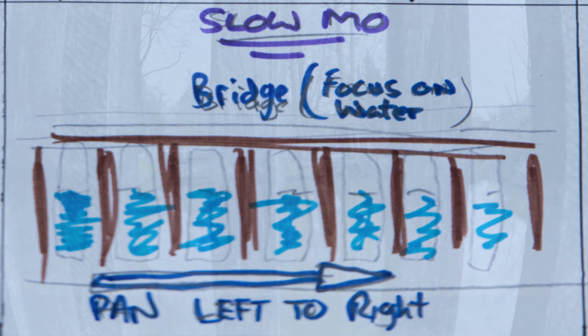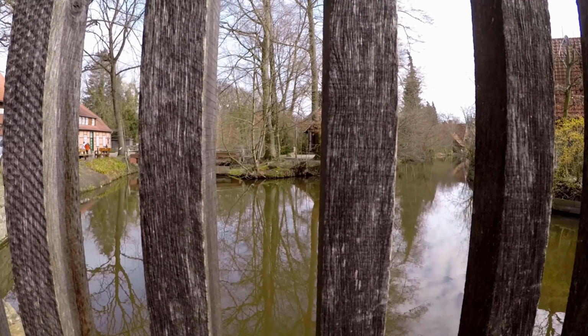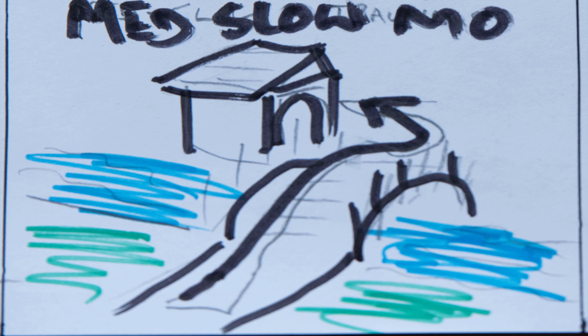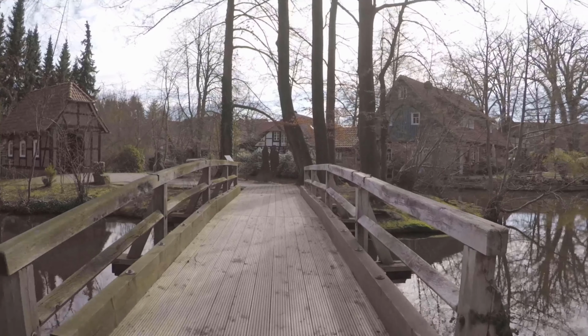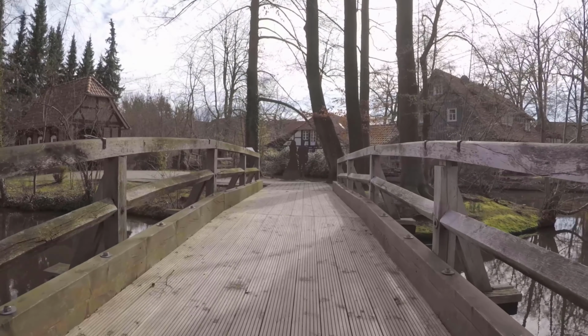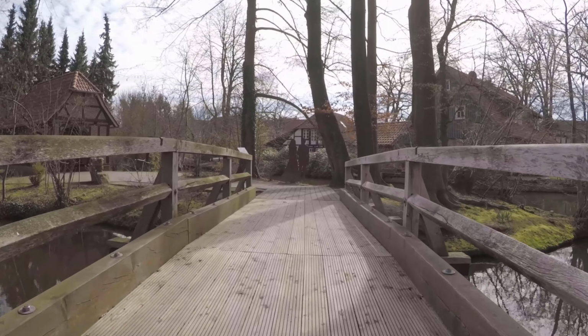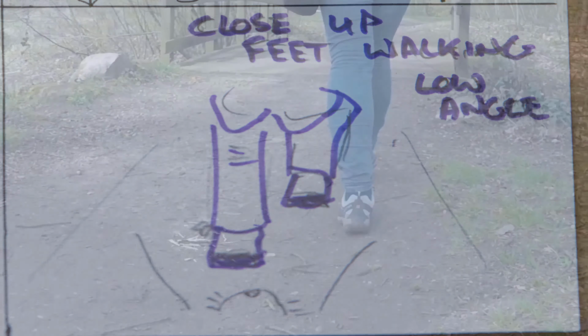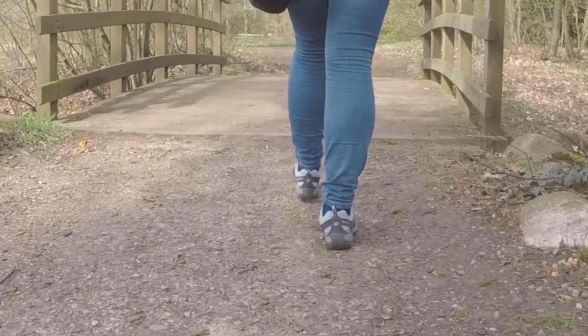This one speaks for itself, walking along a bridge, bit of slow motion. Unfortunately the water wasn't blue. And again a slow motion of going across a bridge. What I haven't included here in these short snippets is the B-roll footage, but you'll see some of the B-roll in the finished video at the end of this show.